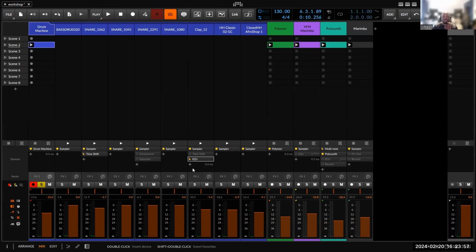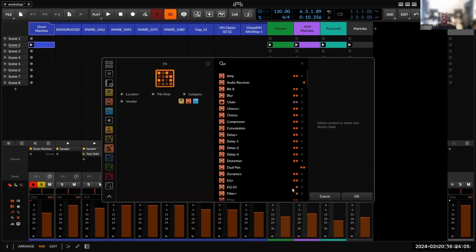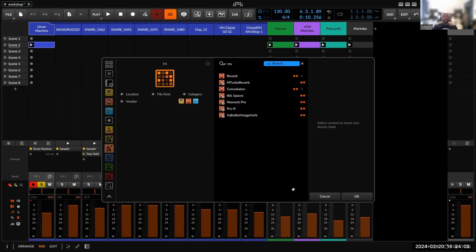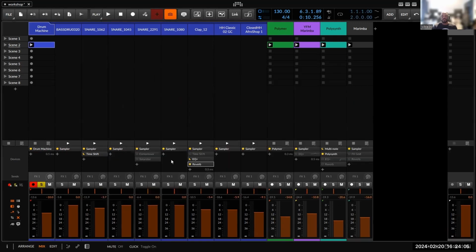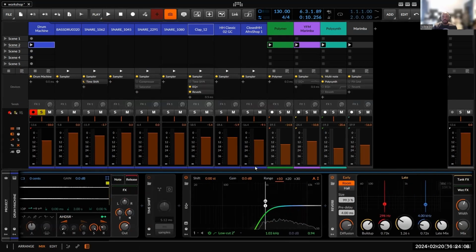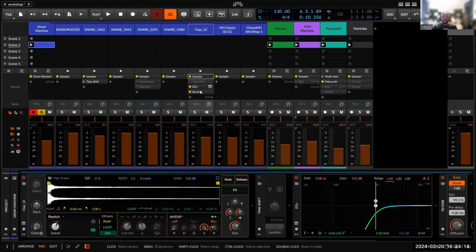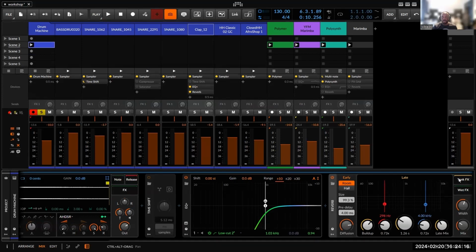Another cool thing to do is to put a little bit of reverb on this clap. So let's try and do that. The really nice thing about Bitwig is, if you want to go to exactly where something is, if you click on it here, it will move to exactly where it is.